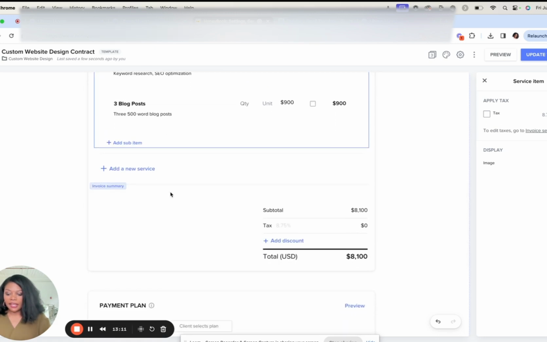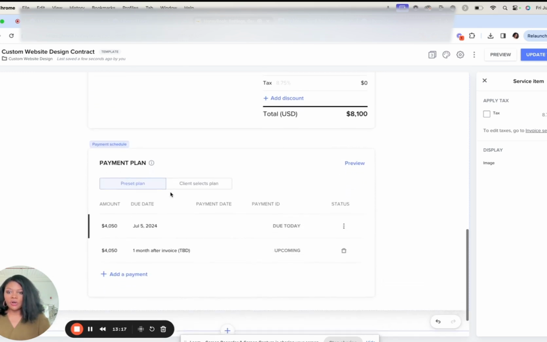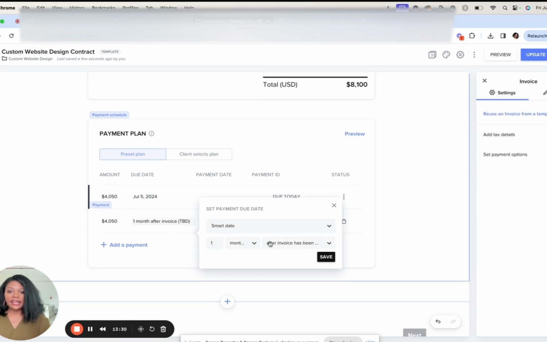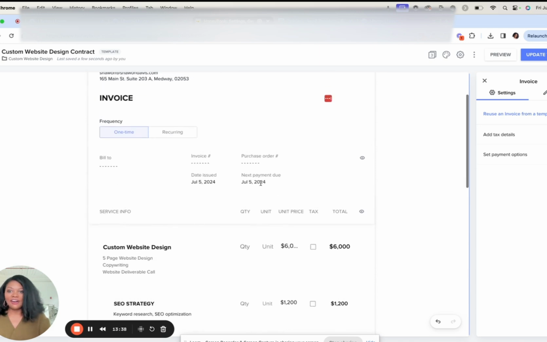And now we can scroll through, and we can also go to our payment plan area here, which you can modify as needed. So right now the next payment is due a month after the invoice. If you wanted to change that, you can simply click on that and make that change. And we are all ready to go.